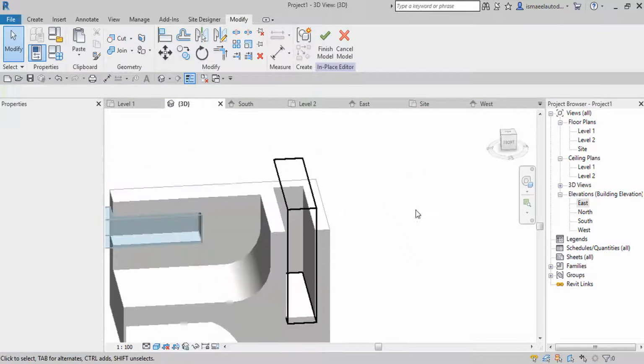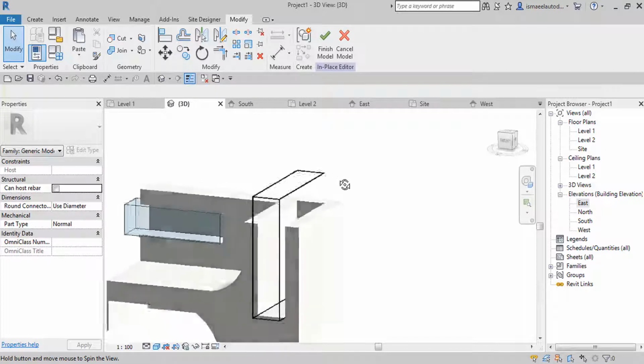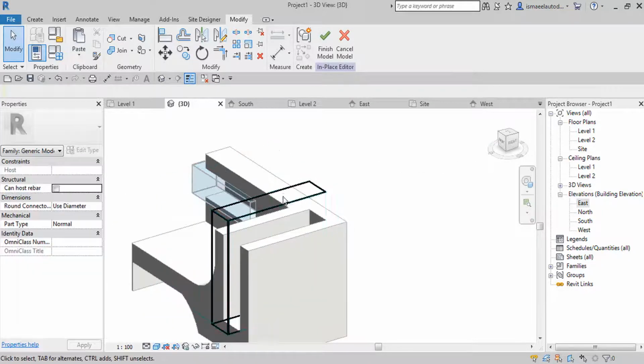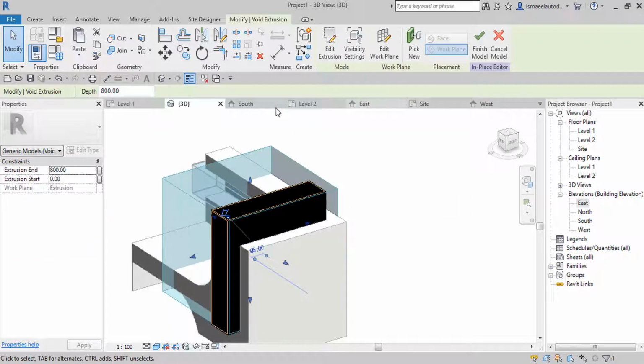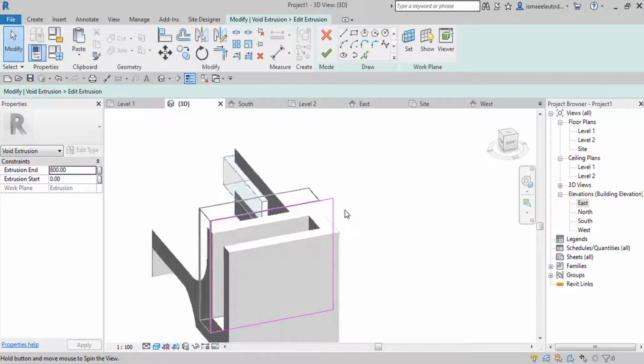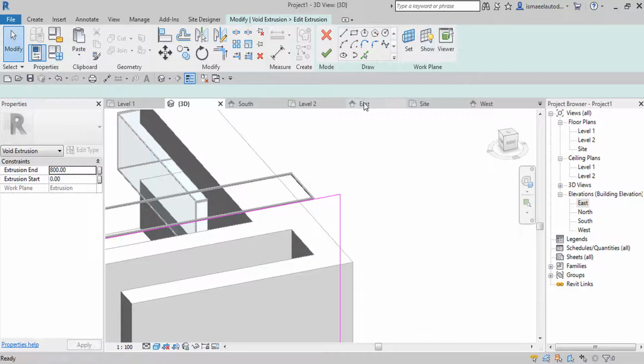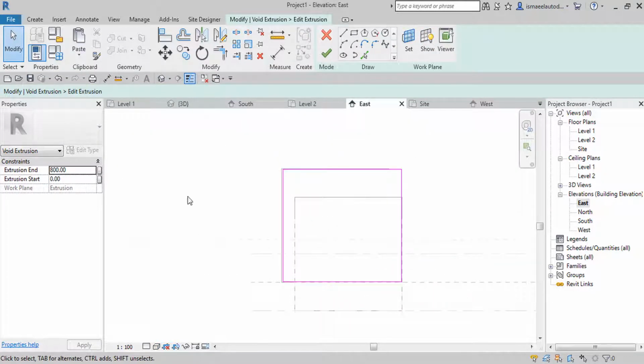And as you see, because I made it in another one, oh okay, we made a mistake. Okay, just go to here and then go to east elevation. But let me see what we did.